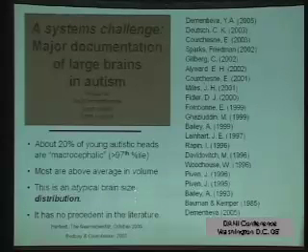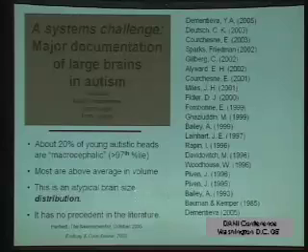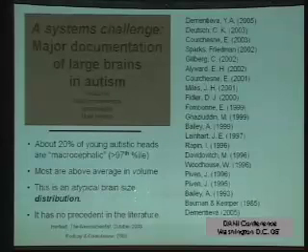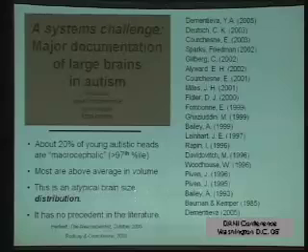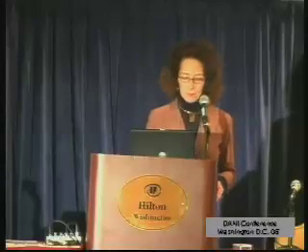The single most replicated finding in autism is that the brains tend to be larger. Above the 97th percentile, that means you're macrocephalic, cephalic is head, and that means only 3% are supposed to have that. About 20% of young autistic heads are macrocephalic, so that's way more than you would expect, and most are above the 50th percentile. So the distribution is shifted upward. It's atypical. There's no precedent for this in the literature. These are normal-looking brains if you just looked at them from across the room. There's a huge amount of literature on that, and it keeps growing.